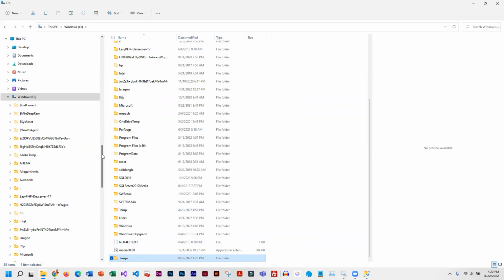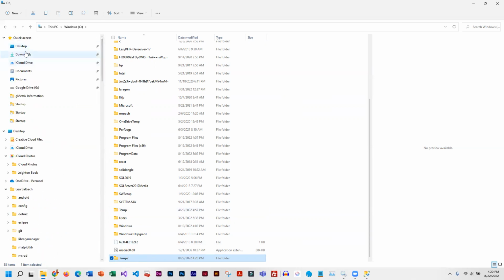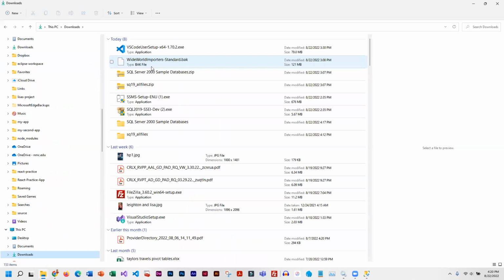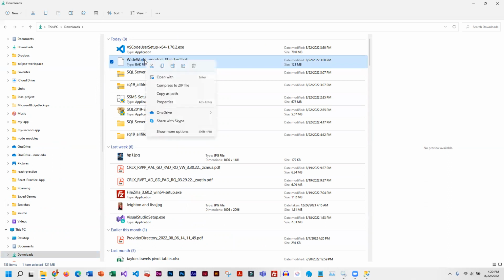And what we're going to do is simply move the backup into the temp folder. So you can right click on this backup, and that should give you a menu, and you can actually cut it.